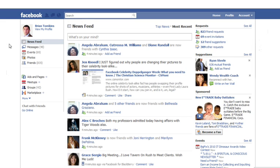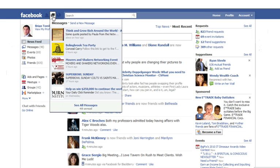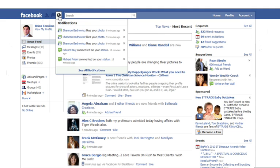But there are a few other little drop downs at the top. I can click this little friend emblem and see my pending friend requests. I can click to the right of that and see all my new messages. I can click this little globe-looking thing and see my notifications. There used to be a little flag on the bottom with a red flag near it — that's where your notifications were. But now they're all drop-down menus.